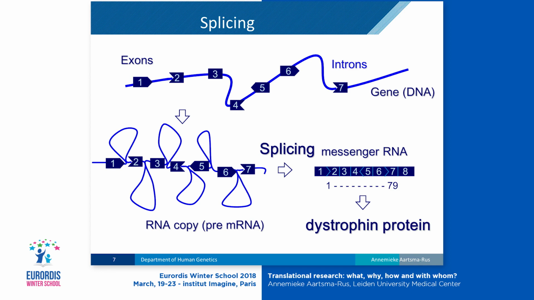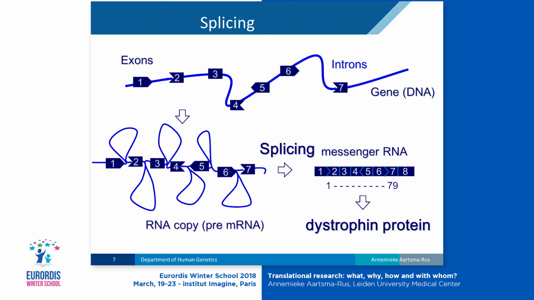If a protein needs to be made, a temporary copy called RNA or transcript is produced. It's an exact copy. It has the exons, and it also has the parts in between that do not contain protein information. Before this can be translated into protein, you need only the exons. You don't need these intervening things called introns. So during a process called splicing, all these introns are removed. The exons, the protein containing information, are all linked together. Then you end up with your messenger RNA that contains only the protein coding information, and that then is translated into protein.